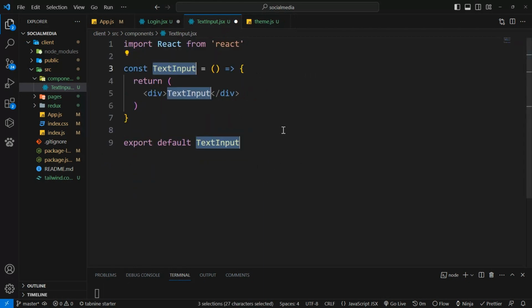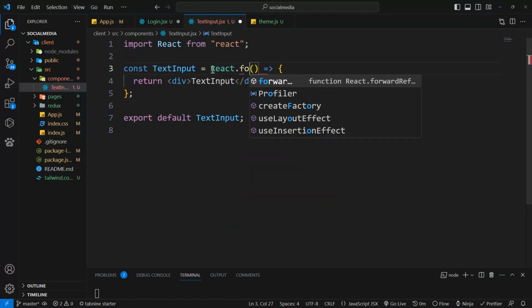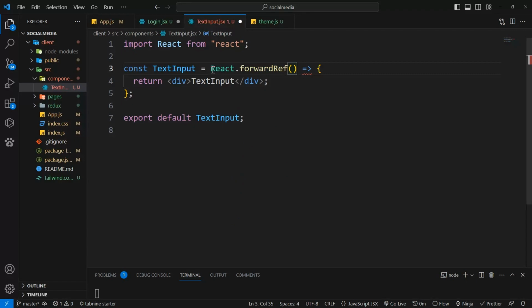Now we will use React Hook Form for validation. For that we'll need to have a forward ref, so wrap it around forward ref, so React.forwardRef. Make sure the parentheses are matching. So we put one here, one here, good, and in here we have another.